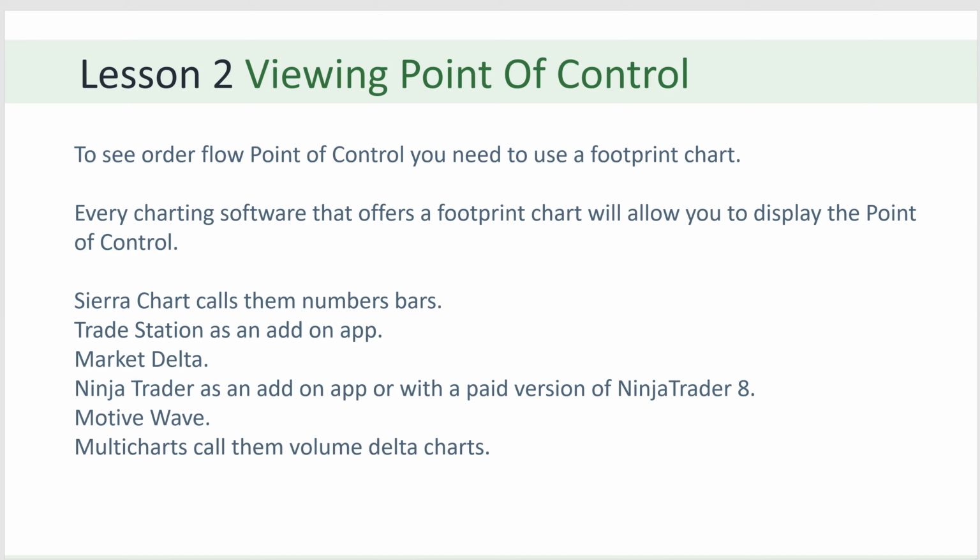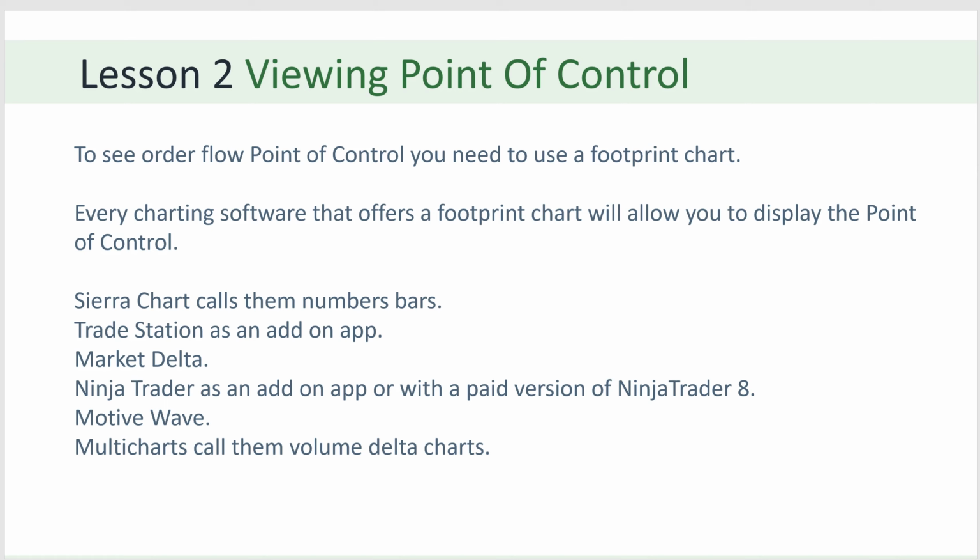I haven't seen them personally, because I have my own software, but the feedback that I get from traders is it's kind of a basic version, and if you're paying $1,000 for NinjaTrader 8 just to get that, then don't bother. But again, if you're trading through NinjaTrader, you should have a paid version. MotiveWave has it. Multicharts also. MotiveWave is more on Elliott analysis, but they also offer volume footprint charts, and Multicharts calls them volume delta charts. I'm sure there's other software I left out, but these are the main ones available to traders.